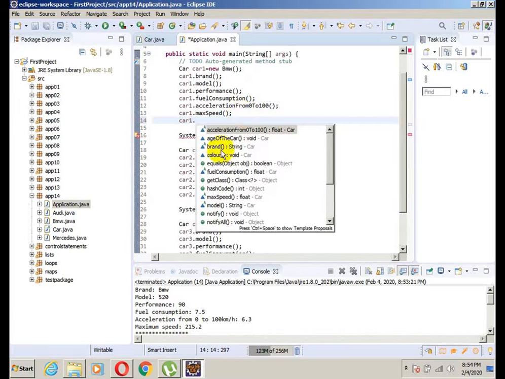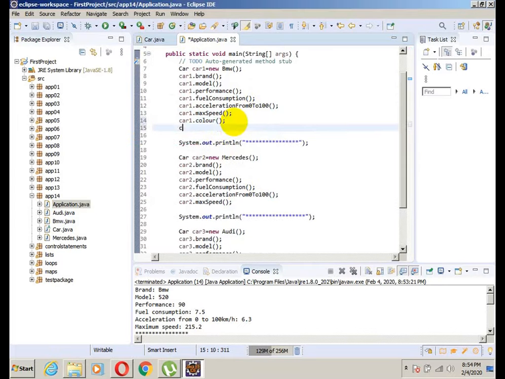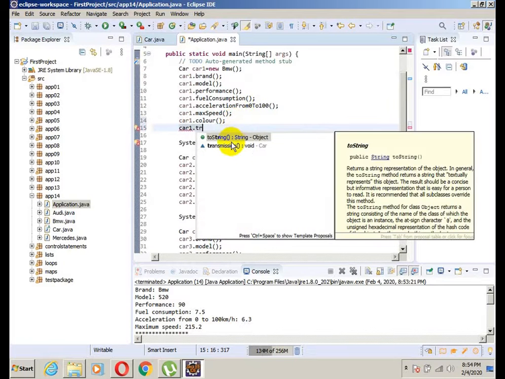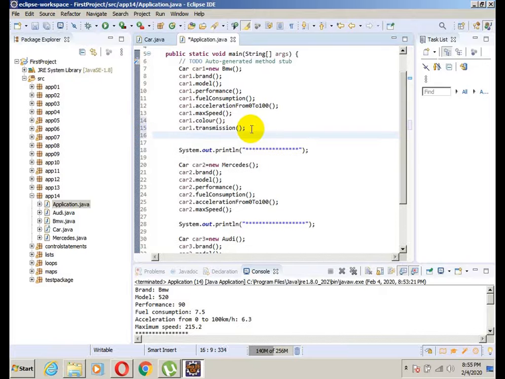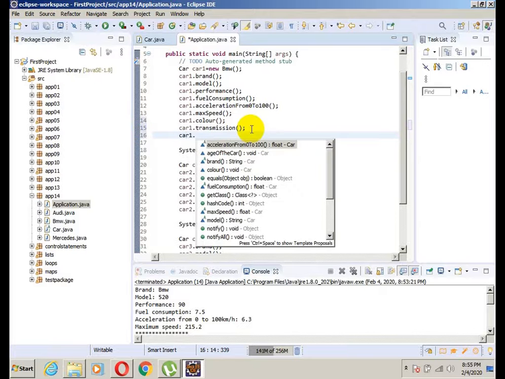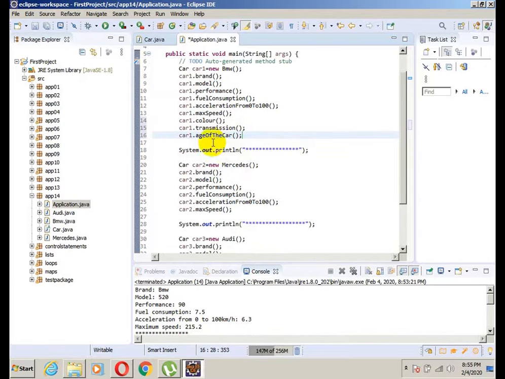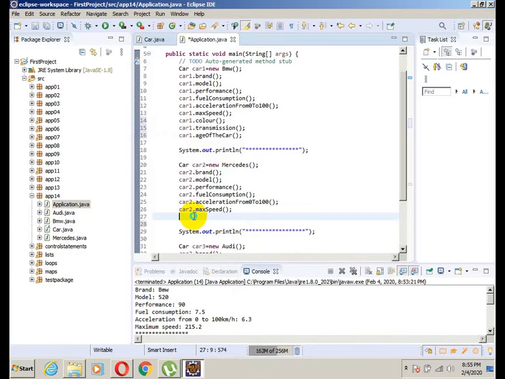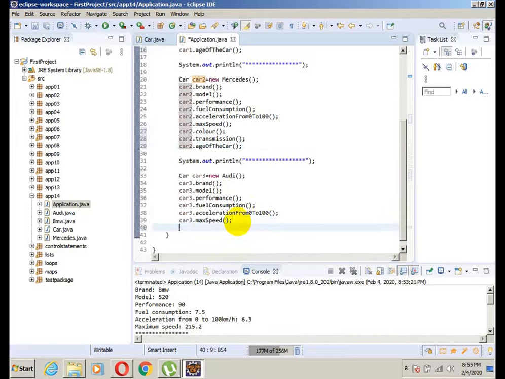Okay, we have a color, here it is, and we have the transmission, and we have the car1 age of the car, and we will do the same thing for the other cars. Here we need to change car2. And also here we will do the same thing. It will be car3.